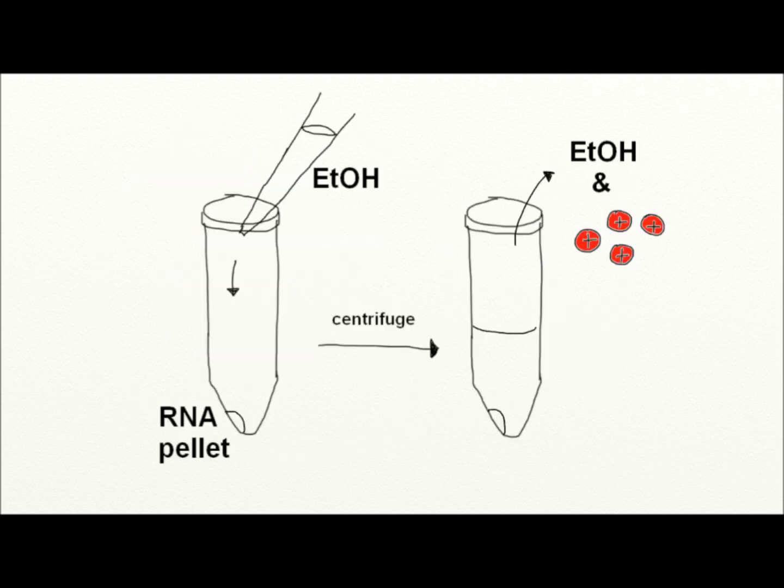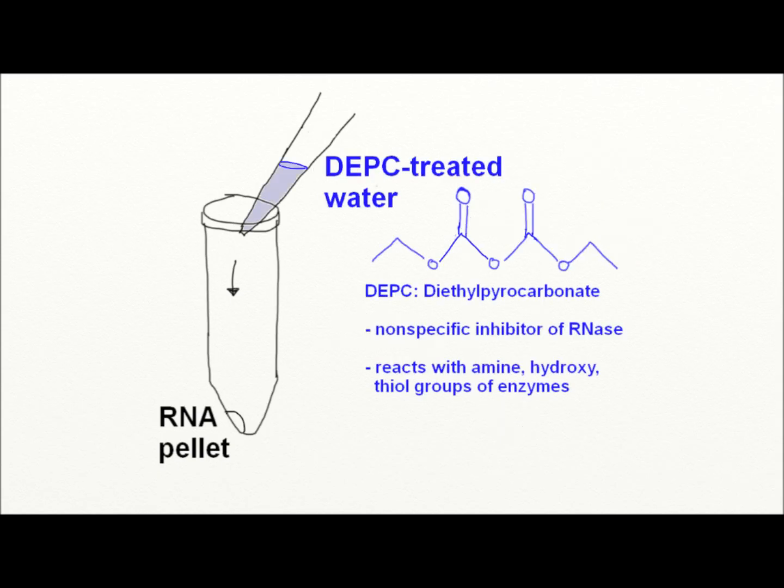A subsequent wash step with 70% ethanol is used to remove salts and concentrate the RNA. Finally, the use of depth sea water is used to redissolve the RNA pellet.